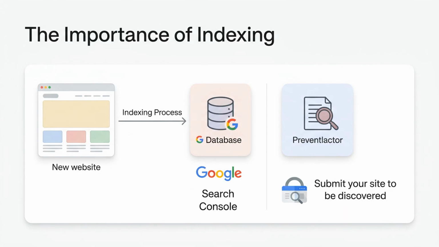Before you can even worry about ranking or driving traffic, there is a fundamental step. Google actually needs to know your website exists. You might know your site is live, but Google does not automatically know. This is where indexing comes in. We use tools like Google Search Console to manually submit our website, ensuring Google's bots crawl our pages and add them to their searchable database.